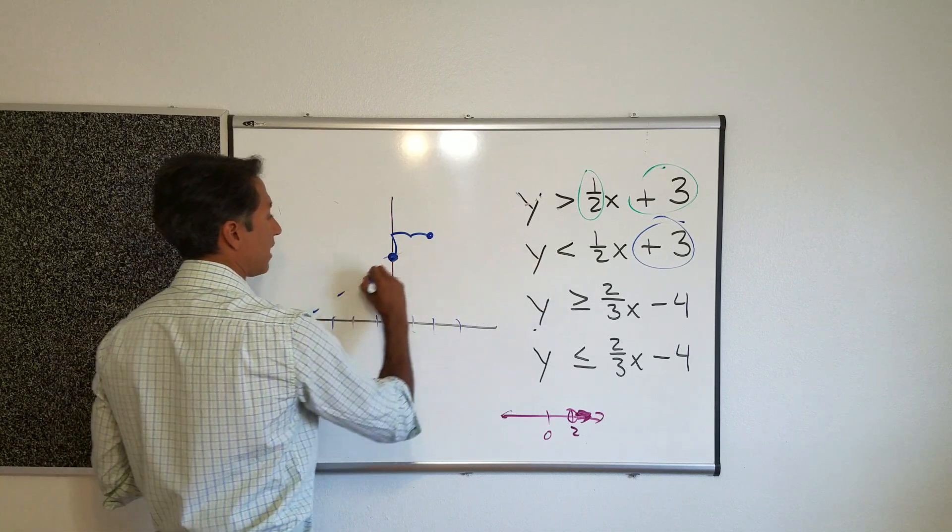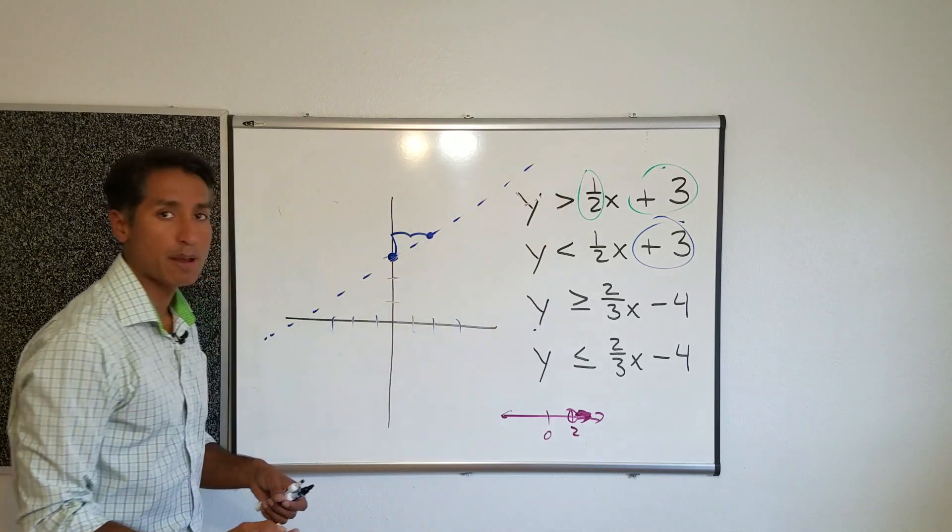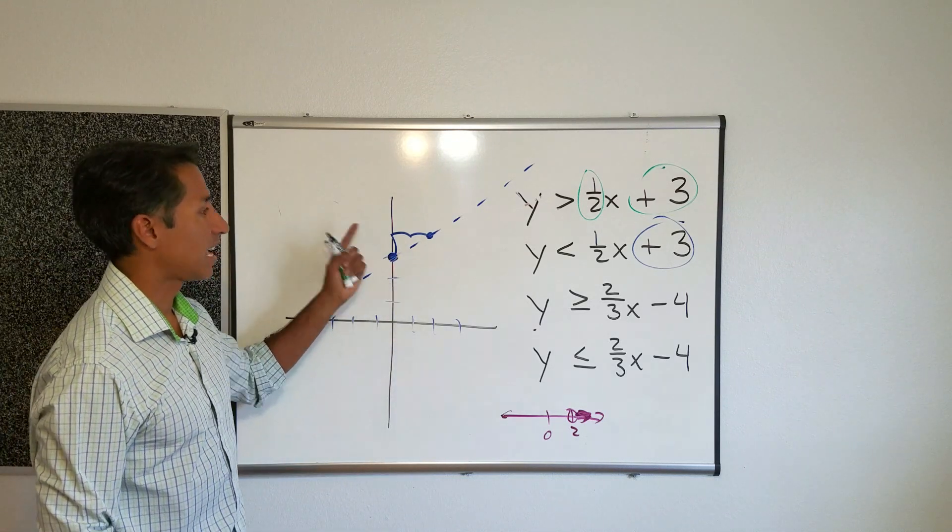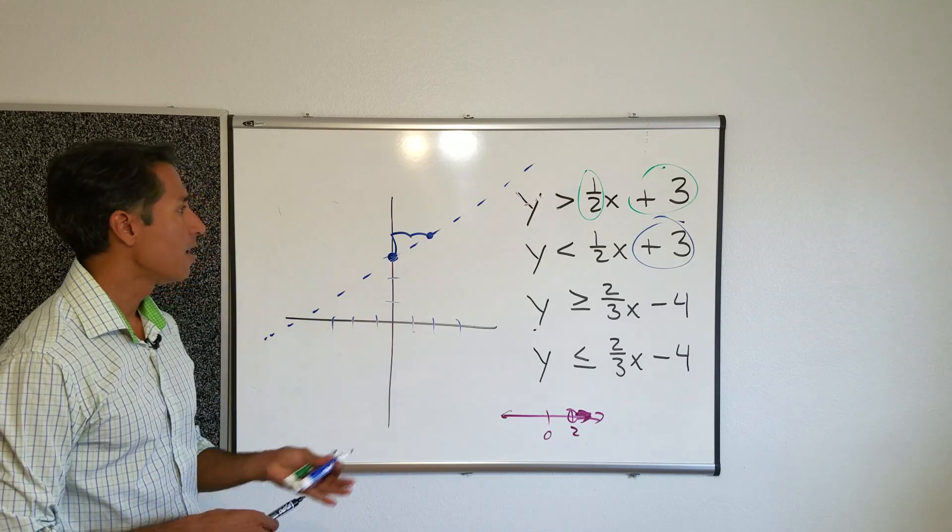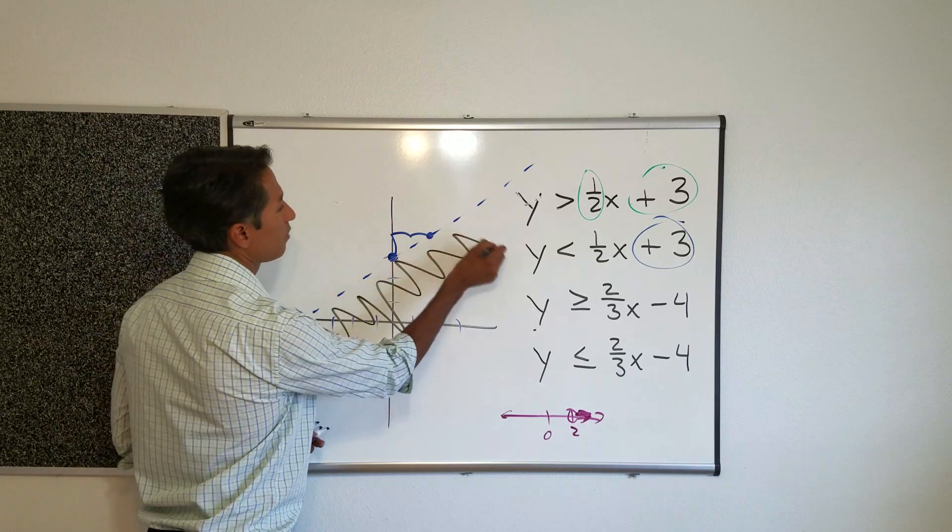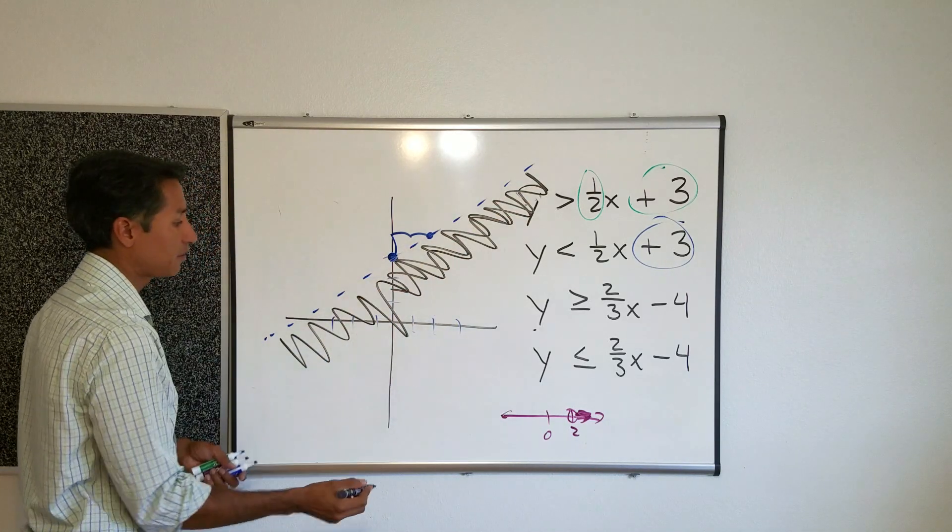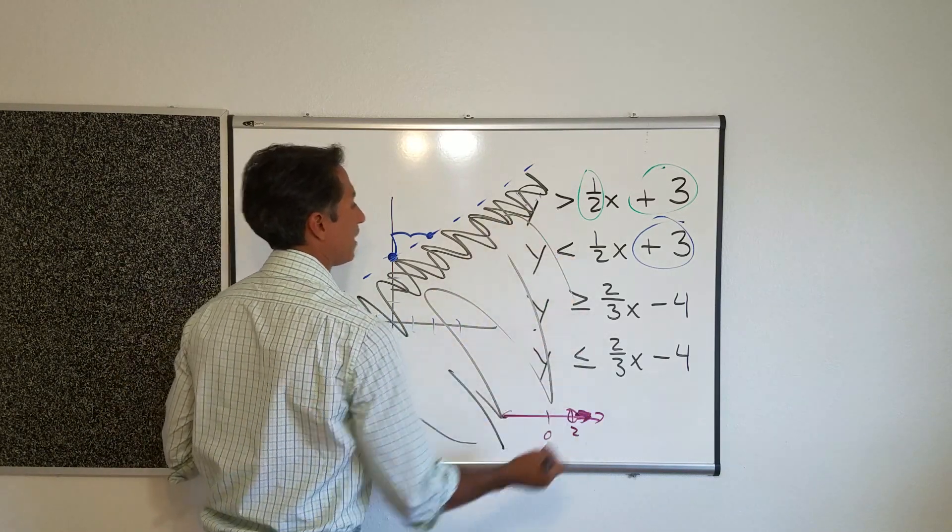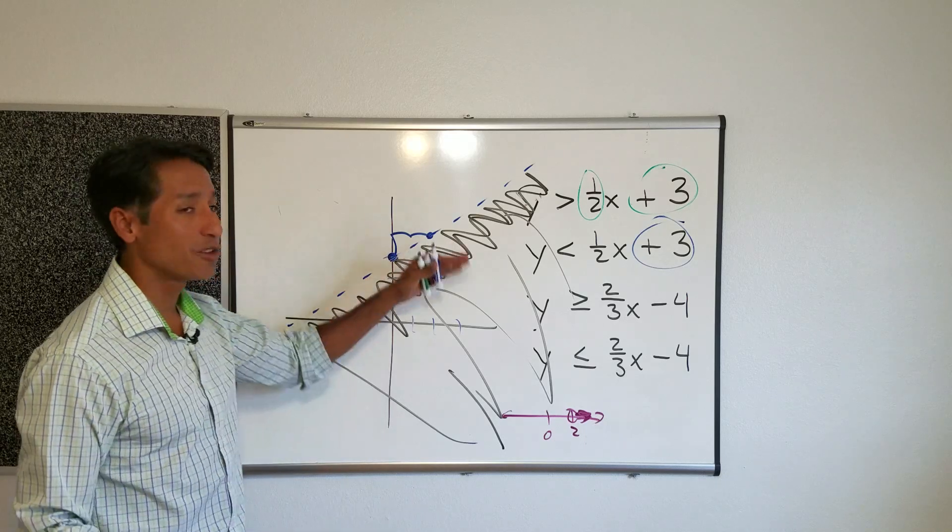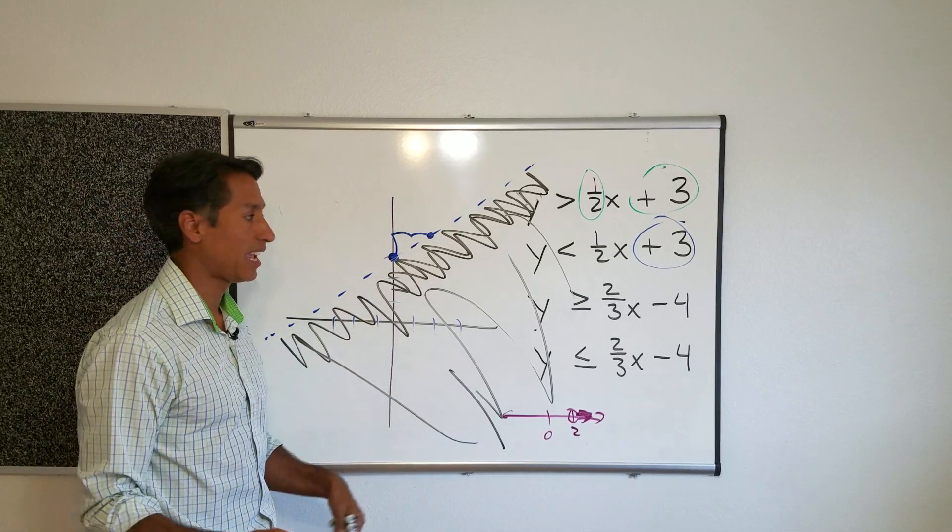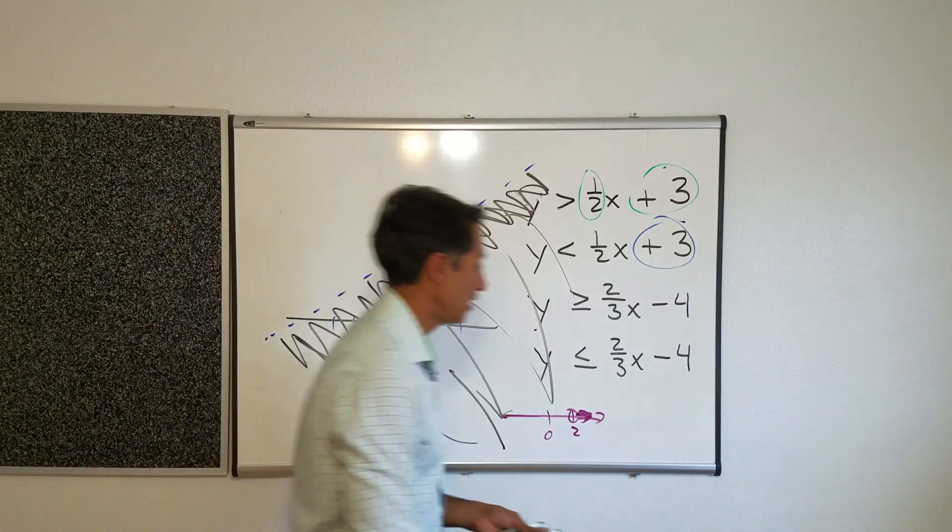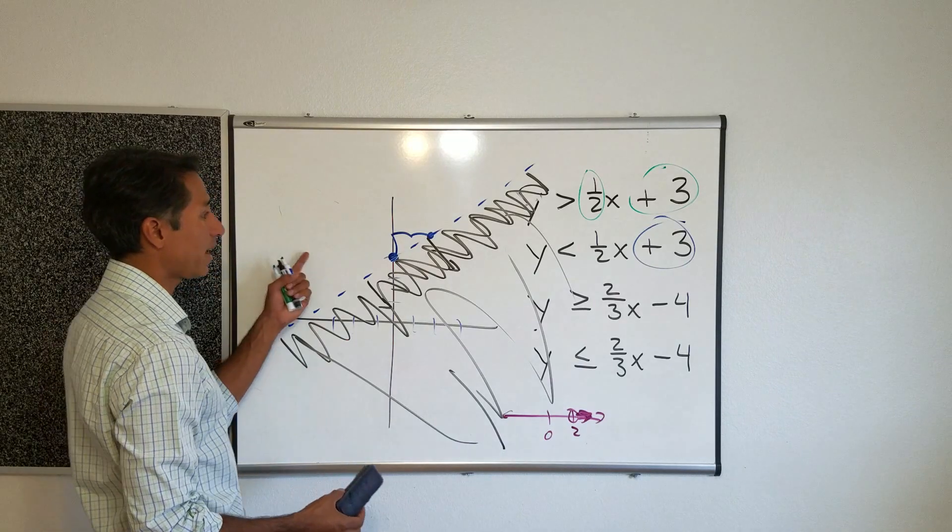It's an inequality, so my line again is dotted. This time, I'm going to skip that little extra part. I'm just going to make a dotted line. And then from there, I need to decide what side to shade. And so, because it's less than, we shade down. Now, don't get carried away with your shading. This is not a coloring class. I have students that shade all the way down to here, and it makes this giant mess on their page. That's not necessary. Shade just a little bit so the teacher can see where you're shading. And if you want, you can even just make a couple arrows. Simple. Don't get crazy with this stuff. So, we did greater than, less than.